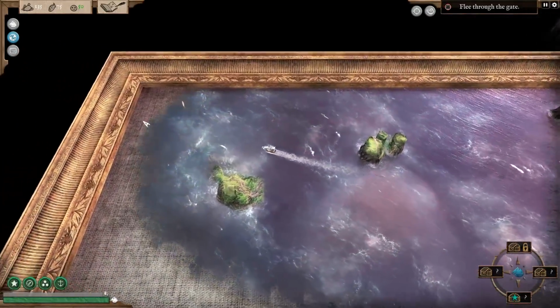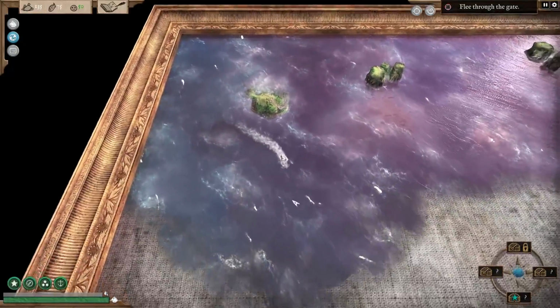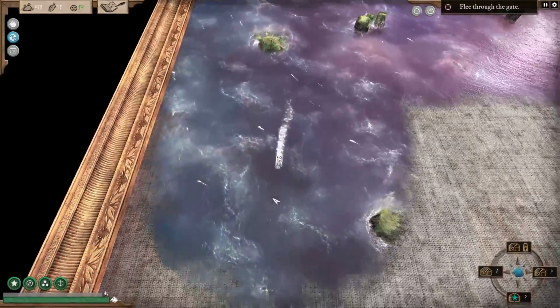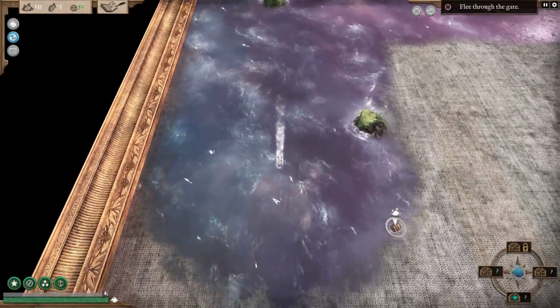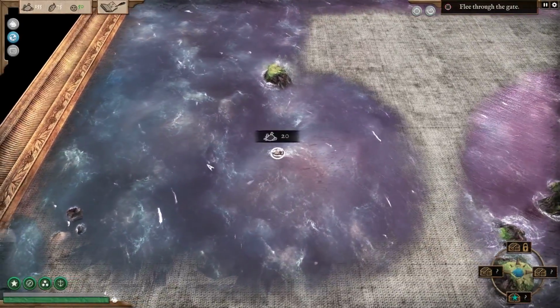In the bottom right corner, you will see that there is a sort of a compass wheelie type thing. And yeah, it's showing us that the gates to the top left, to the top, I should use, I'm in a sailing game, I should use saily things.